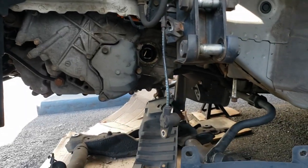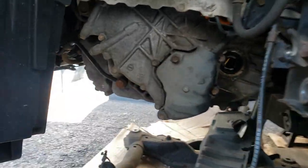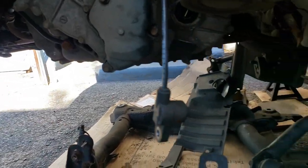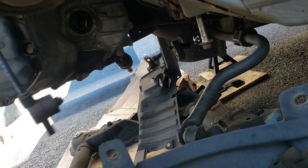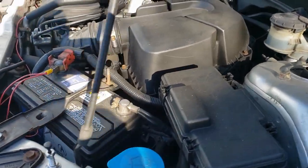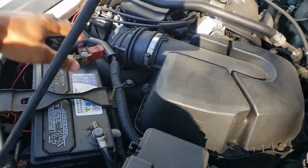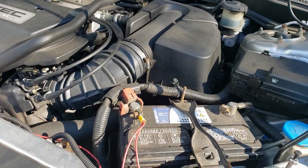I think pretty much I did everything on the bottom. I know I got to take this shifter off, maybe undo some transmission lines. I think I got to take out the other side of the axle. I think that's about it, just a few things on the bottom to do. Right now I'm going to be working on the top, taking out the intake, battery, undoing some stuff on the top. All right, let's get to it.